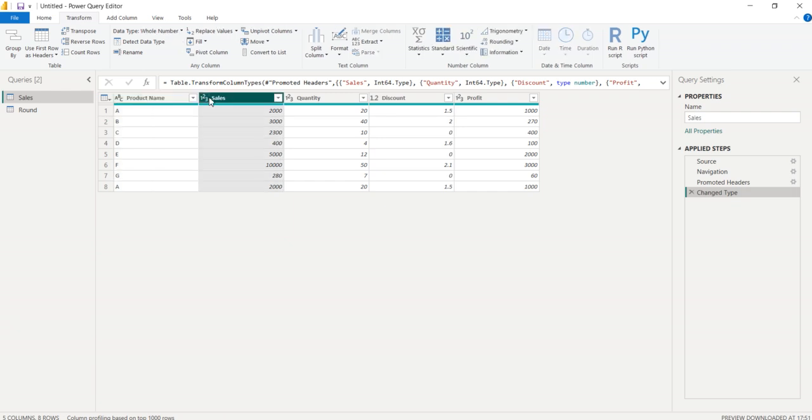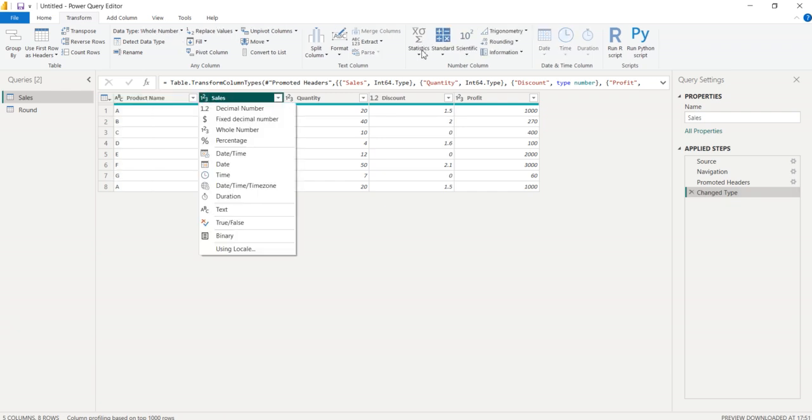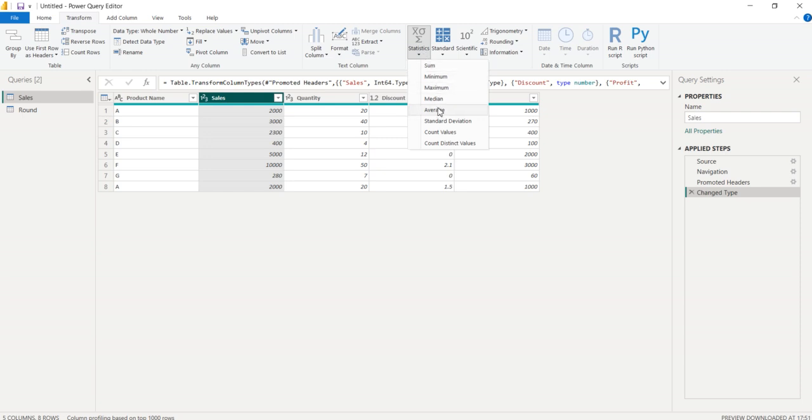Now I want to perform count or distinct count. It's giving 8 as the row count, and the distinct count is displaying 7 because 2000 is repeated a second time. But mostly we are not going to use distinct count on a numerical field.